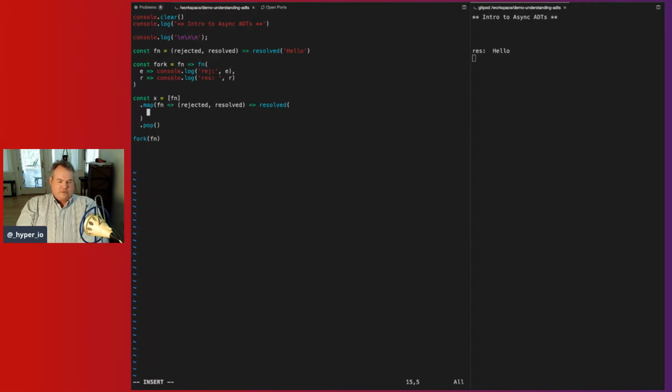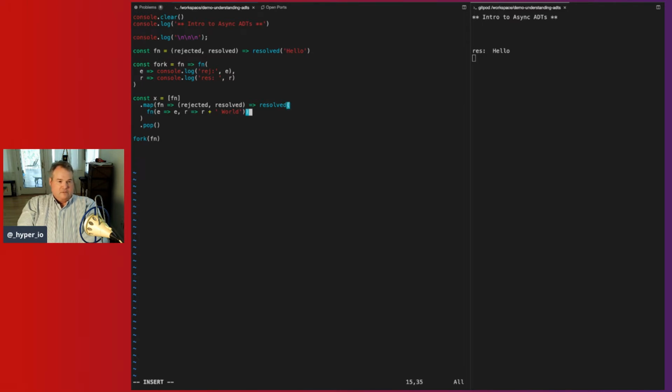And we're going to use the function that is the value passed in, and we're going to call it. And for rejected, we're just going to create an identity function. And for resolved, we're going to pass in a function that takes the value and then increments the value or concatenates it with the string space world, right?